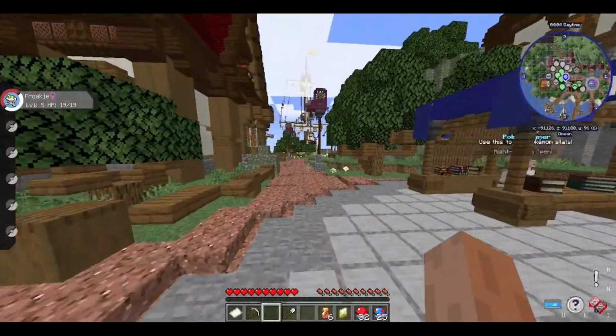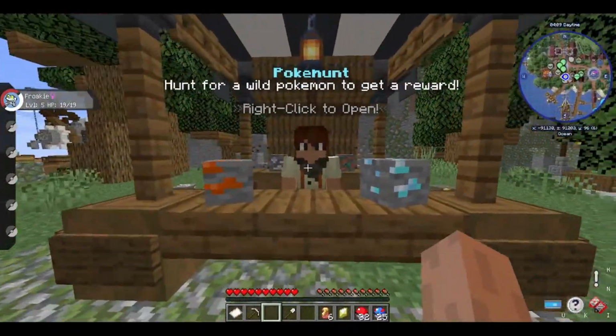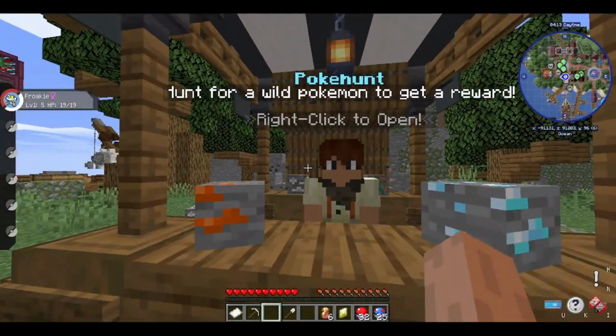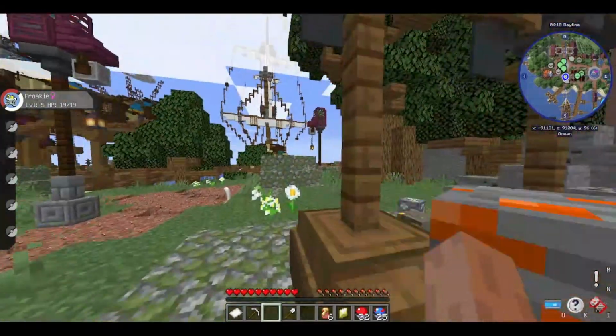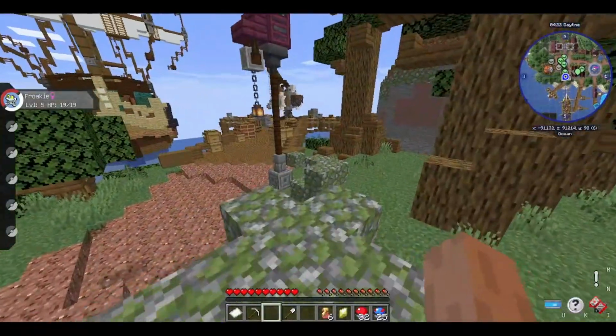So for new people like me joining, it seems like there's not a good amount of info for you. There's a Poke Hunt, which is cool. That's something I like. But it didn't tell me anything about a Poke Hunt. I probably wouldn't have known that if I went to randomly teleport. So far, the server doesn't really tell you anything. It doesn't even have to be an item. It could be just text.